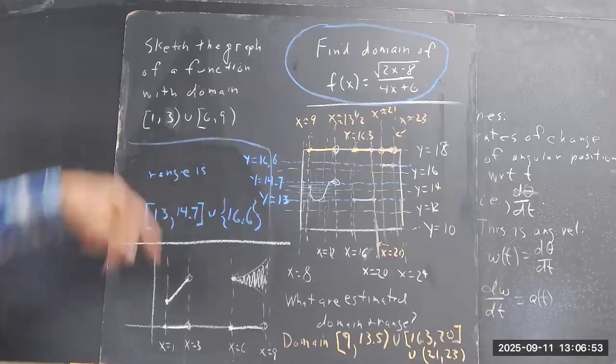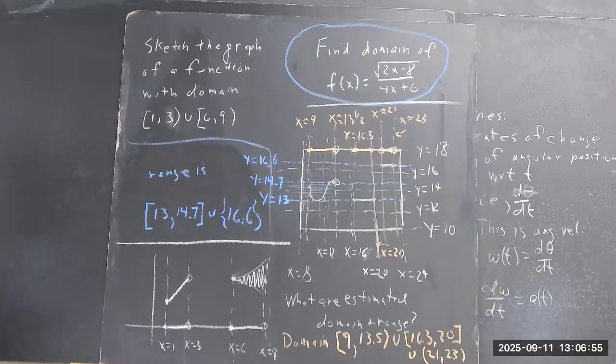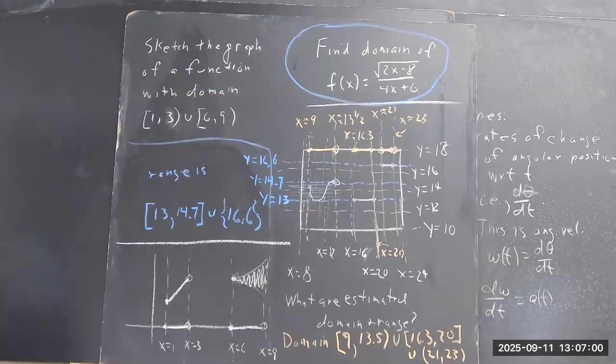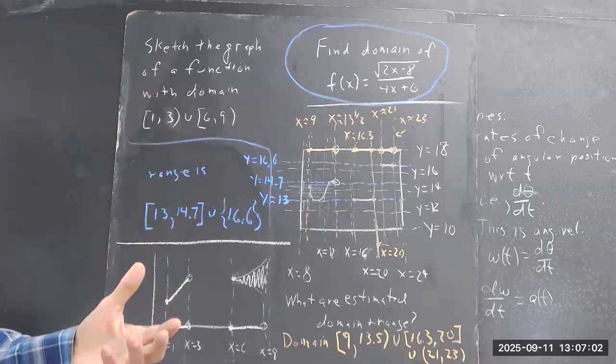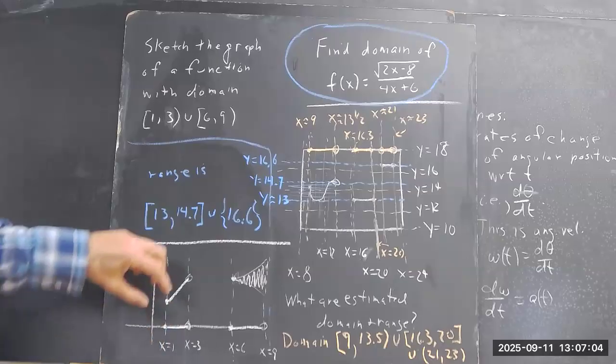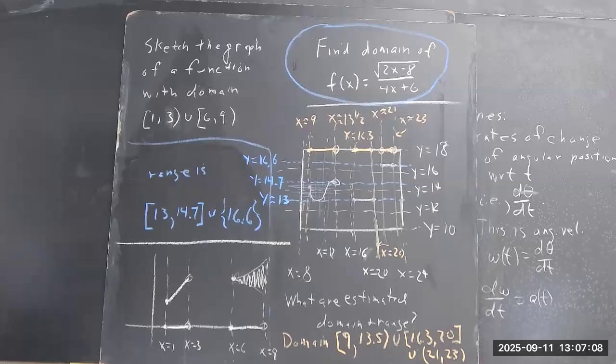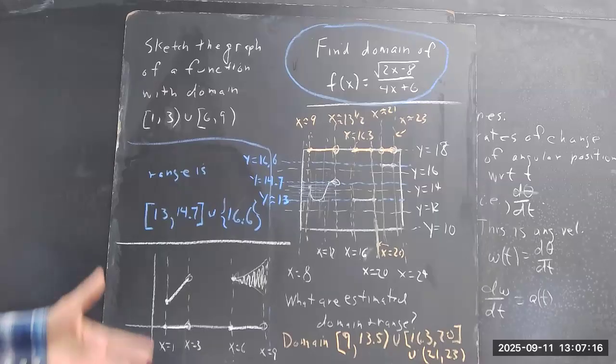I didn't ask you then to tell me what the range is. I could have asked you, I could have specified a domain and a range. Well, that wouldn't have been any harder. Just whatever you draw between here and here has to go within the range, has to cover the range. Or between here and here, you got to cover the range. Okay? So that's the idea.